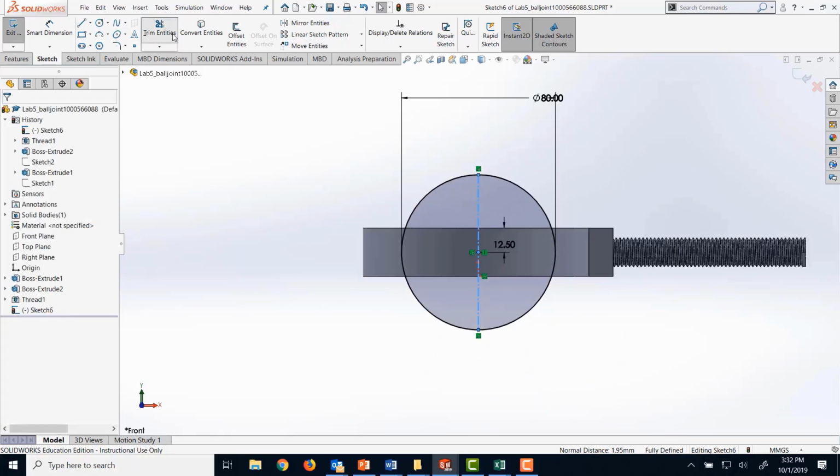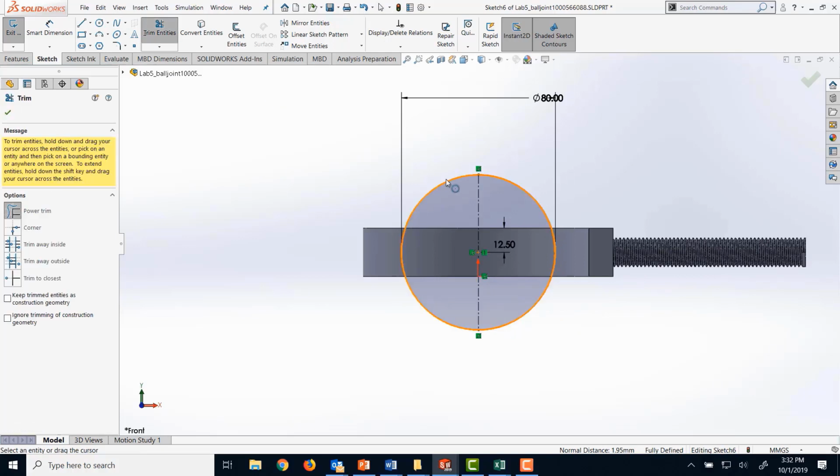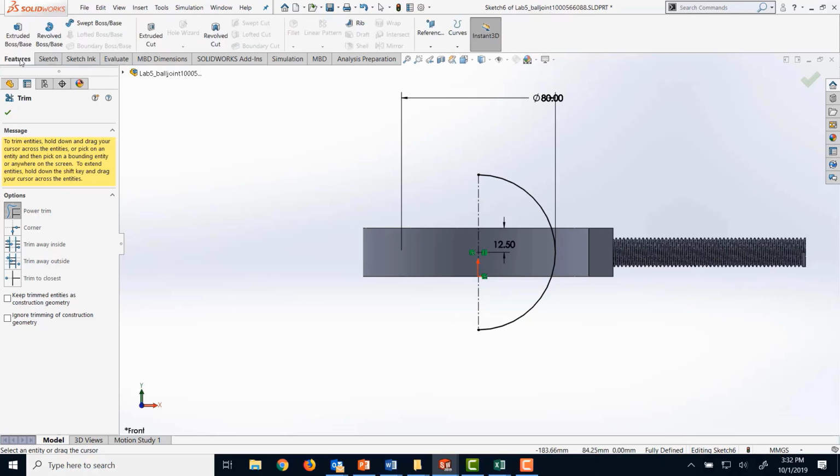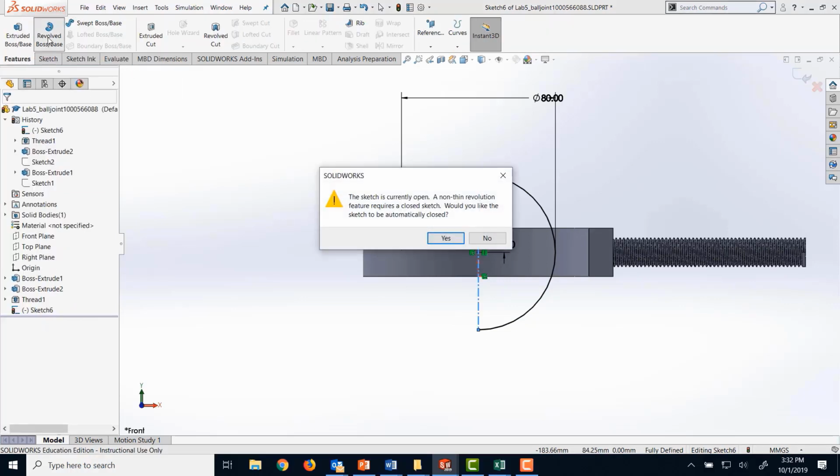So now what I'm gonna do is I'm gonna do some trimming, because I don't need this section on this side. So I'm gonna just delete that one, and I'm gonna go to feature, and I'm gonna create a revolve boss base, and I'm gonna select OK, that I would like the sketch to be automatically closed.